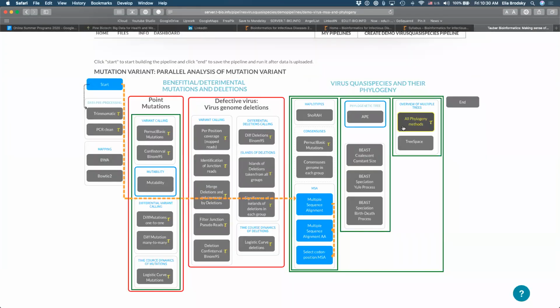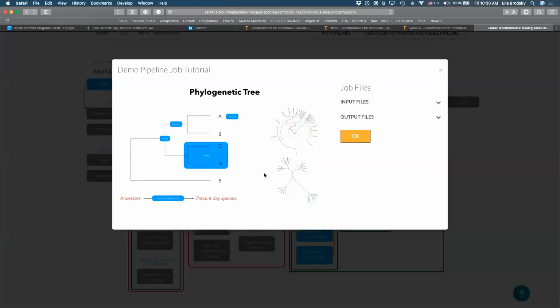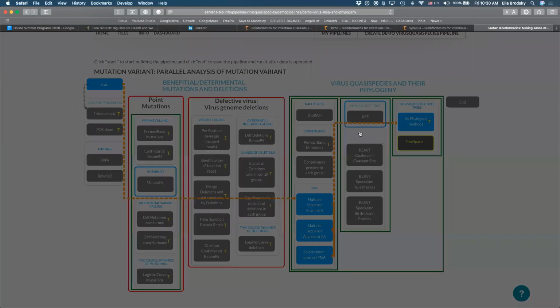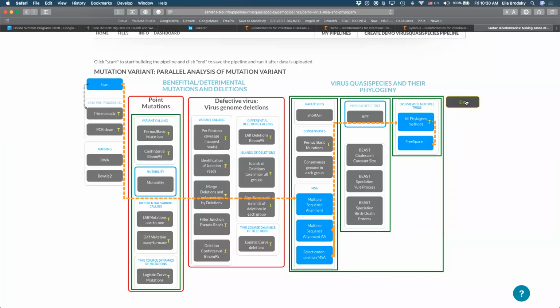We will also talk about different phylogenetic tree building and models. So we'll talk about, for example, what is the basic concept of this evolutionary analysis, and how do we select the right methodology for the analysis that you're interested in doing. And then we will talk about the results.